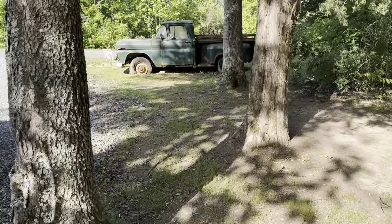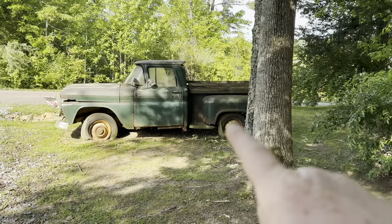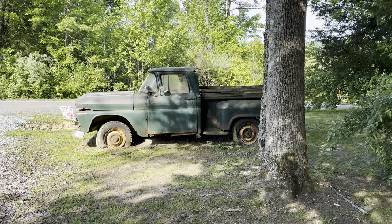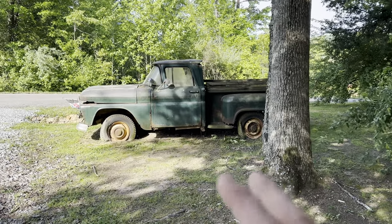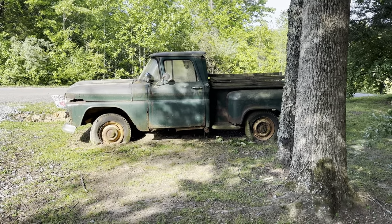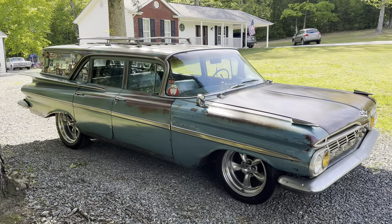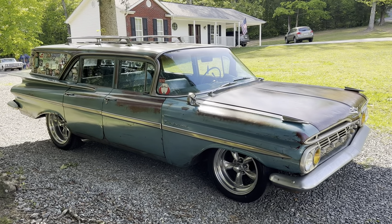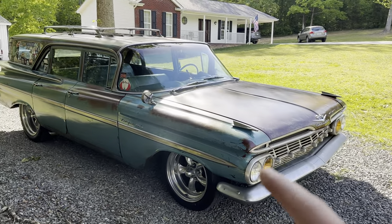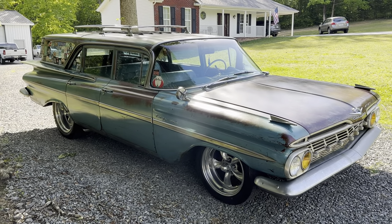That old GMC truck — who knows where it's been, what it's done, the work days it put in. If some of y'all watched my older videos, it's got a three-quarter-ton rear end in a half-ton truck. Somebody put that old rear end in it; I know it belonged to a brick company, so that truck put in some serious work — that's probably why it's got the heavier rear end. I'd love to know every bit of the history on it. A lot of people say this stuff isn't for them. My dad has to have things right — loves clean, slick paint — and I do too, don't get me wrong. But this is just where I'm at.